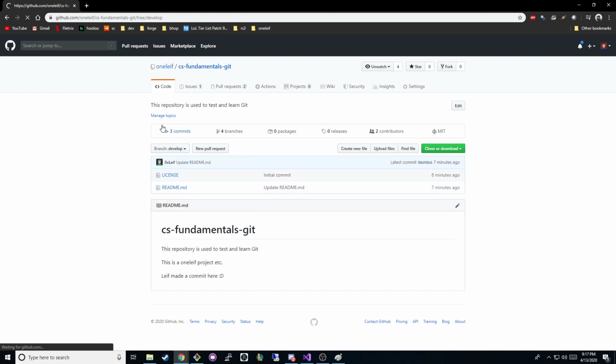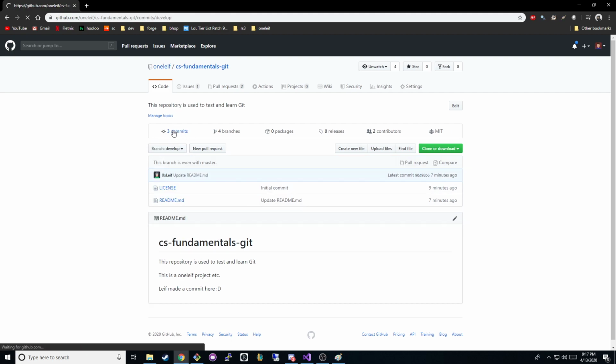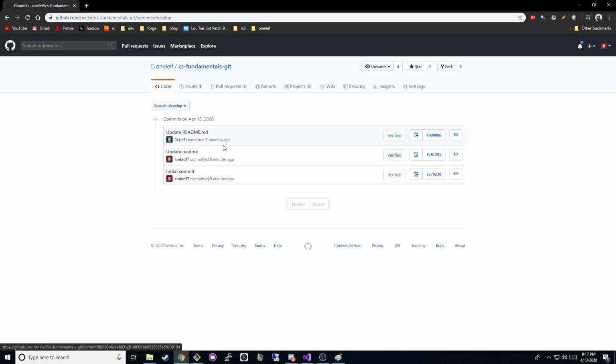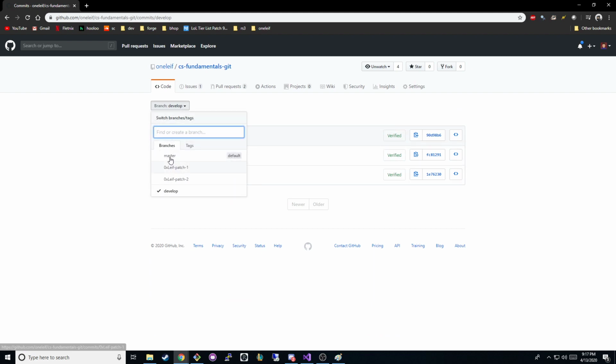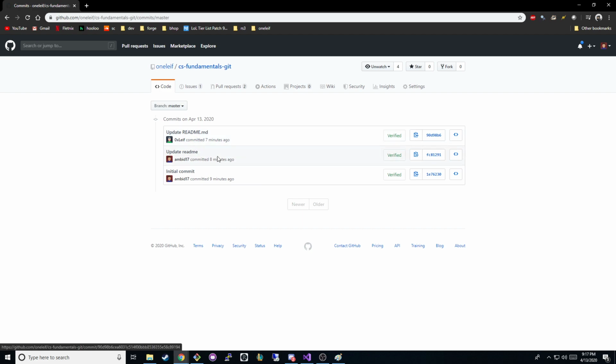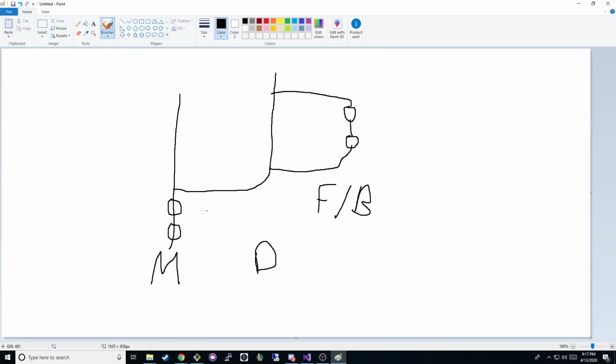If I go to it, you can see we still have 3 commits, or I guess Zack added one. He updated the README again. But on the master branch, we also had 3 commits, right? So our development branch is in the same state that our master was, right? So when we broke off this timeline, we're at the same state that we were beforehand, right? So now, this would be the state that you would come onto our projects, right?